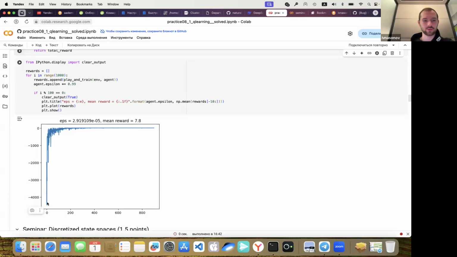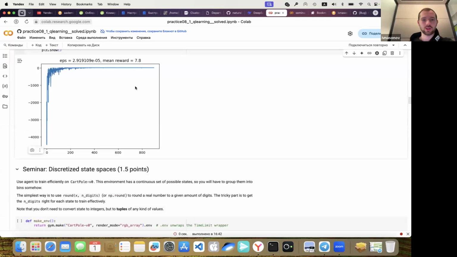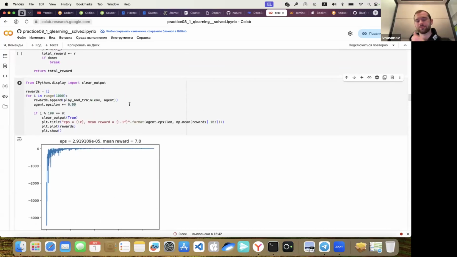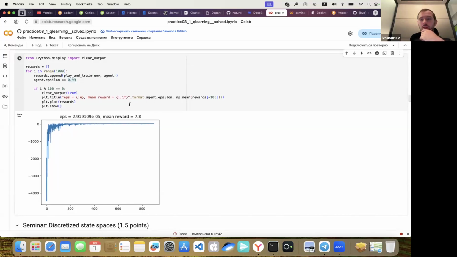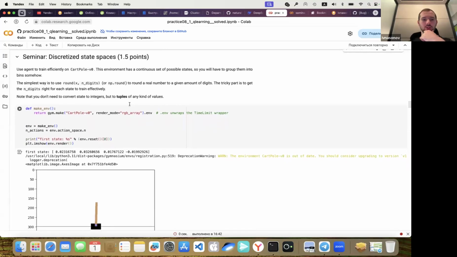As you can see, at the start we have much lower rewards than after 200 steps, and even more so after 1000 steps, where we got a really great mean reward of 7.8. This is how we can train our agents and choose the best policy.